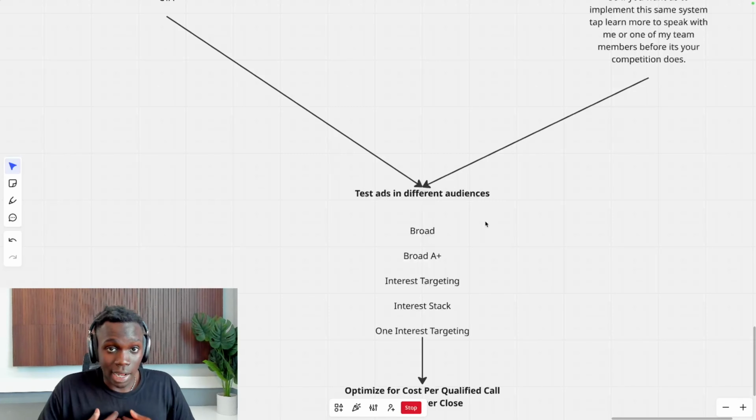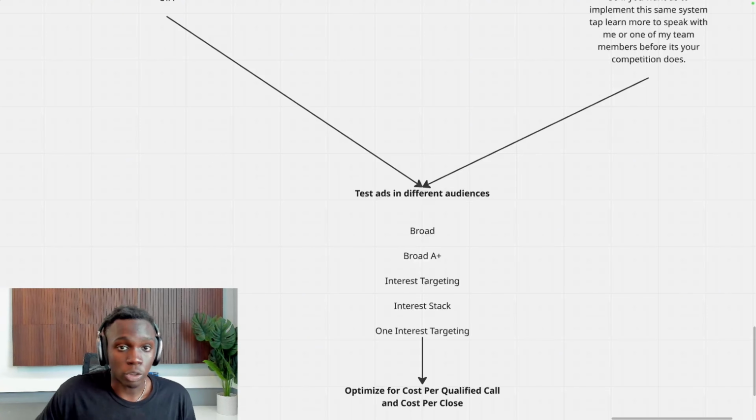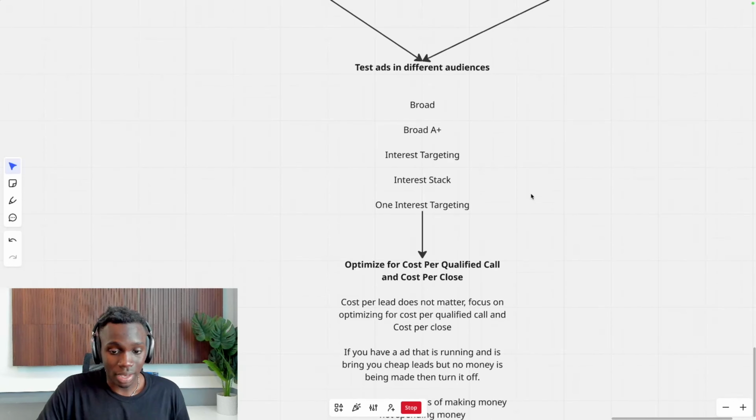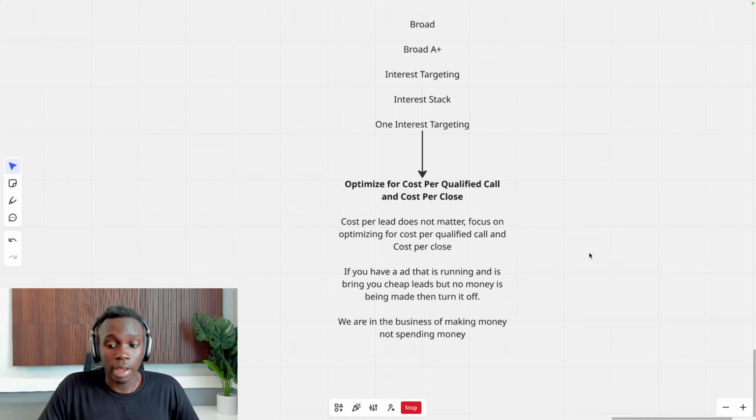Like I had an ad set at one point where basically I was paying about $80 per lead, and then I had a different one I was paying about $20 per lead, but all my money was coming from the one that's $80 per lead. Everyone that came at the $80 per lead mark were just very qualified people, and we closed at 60% on that ad set. On the other one, we weren't closing anything. So you really want to look at the numbers, see, okay, where am I getting my money? Where am I actually making money? And where am I spending? Where am I actually making a big return that's actually worth it? And like I said, you just want to optimize for cost per qualified call and cost per close.